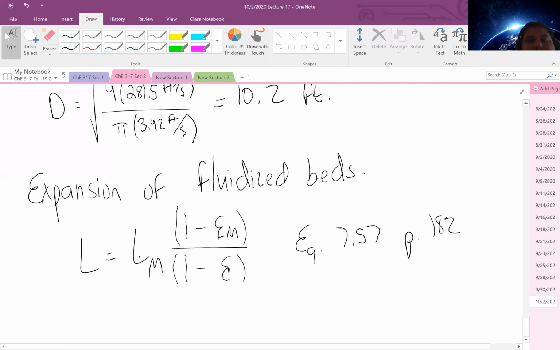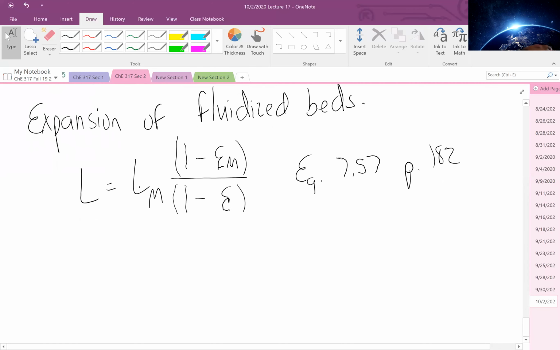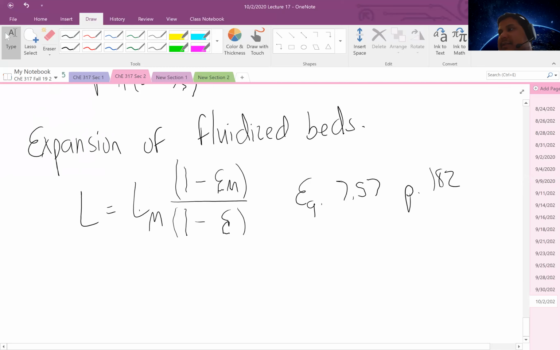All right, that's all I have for today. That concludes our discussion on fluidized beds. More often than not, we're interested in finding that minimum fluidization velocity to identify if we want to operate as a fluidized bed, and what the design specifications or processing conditions associated with our flow rate are that are necessary to have our system exist as a fluidized bed.